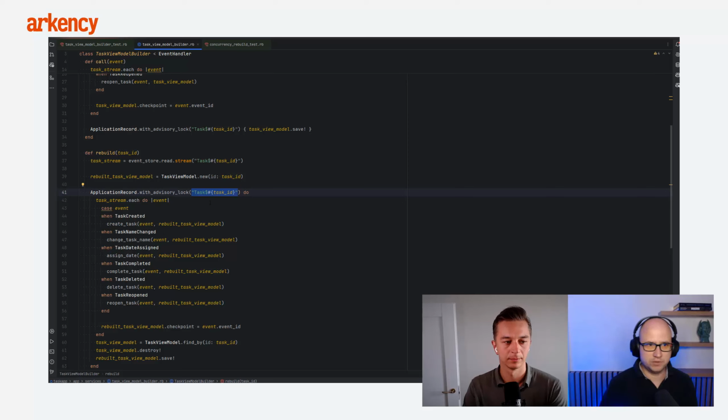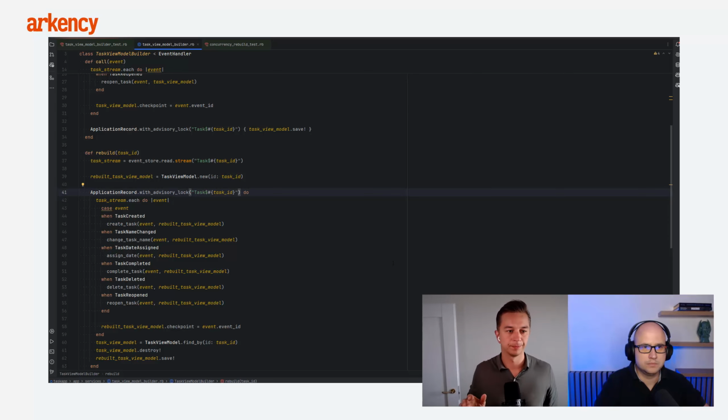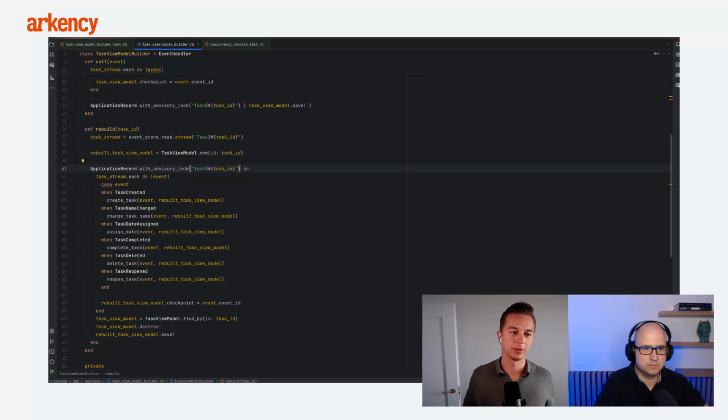In general, if we do, like Łukasz said, a rebuild for all the tasks, then all of those read models would be rebuilt. But for the specific task, it will not be too long still, right? Yeah, exactly. That's one important thing. There may be a yellow light that this may be a somewhat long transaction, as we mentioned. In this case, as Tomek said, it will not be, because this read model is designed so that it only displays the task.